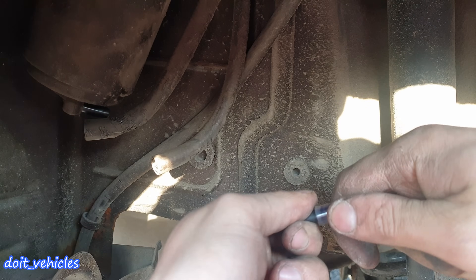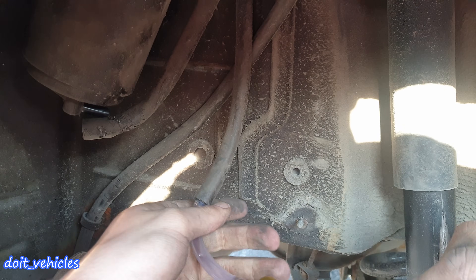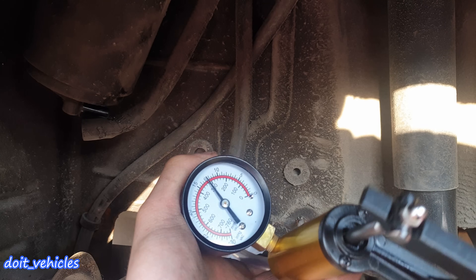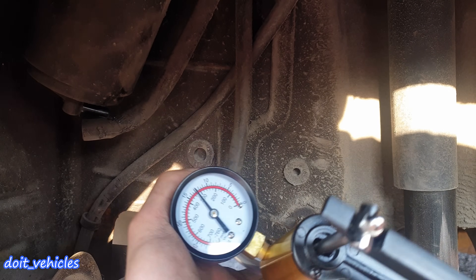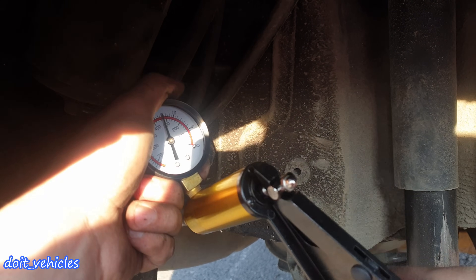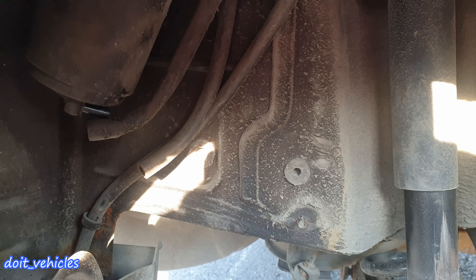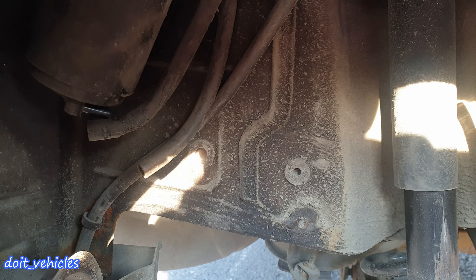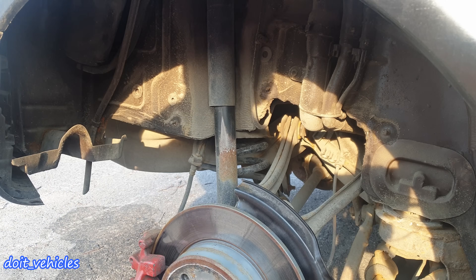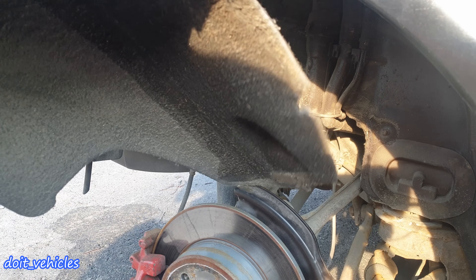Once I'm done with this hose, I will disconnect the second hose which goes to the fuel tank and do a vacuum test on it. Now remember, there is a lot more volume, but there should still be a decent vacuum increase. Unfortunately I don't have any increase in vacuum — there is a sound from the fuel tank, and you could hear that noise. The vacuum is not completely sealed between the fuel tank and this hose. I will connect back the hoses on the canister.